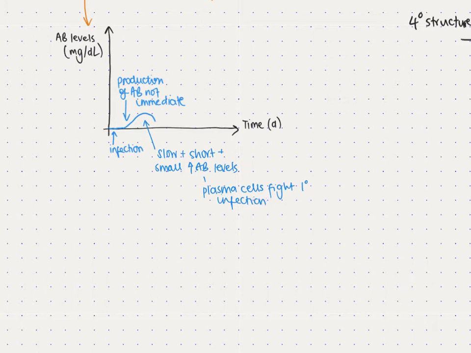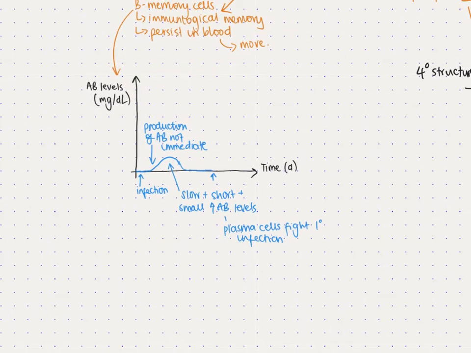However, after the infection, my levels of antibody for that particular infection are going to drop off until maybe I get infected again. Maybe I haven't learnt my lesson from last time, and maybe, I don't know, I've licked the same brick for the second time and I've got ill again with the same infection. Now this time we get a rapid increase in antibody levels, and it's a much greater effect. So we've got a big response now.